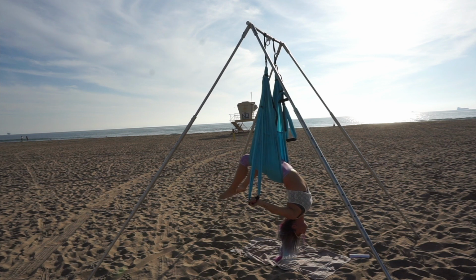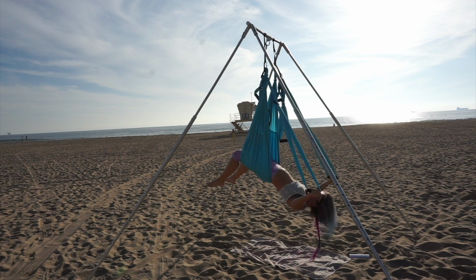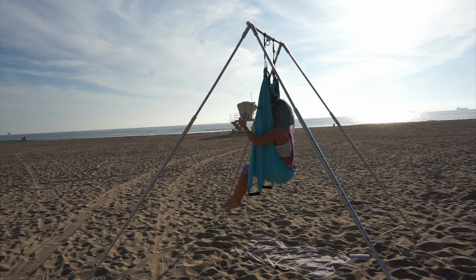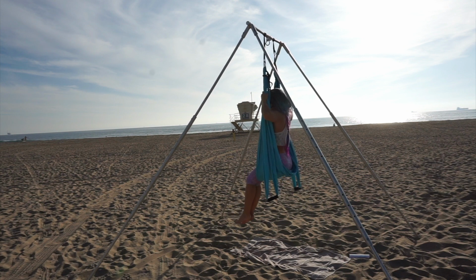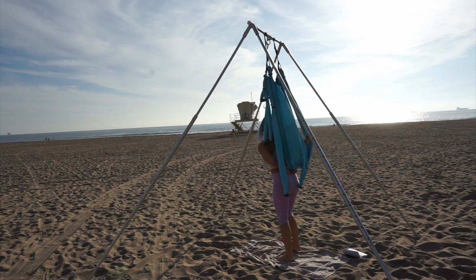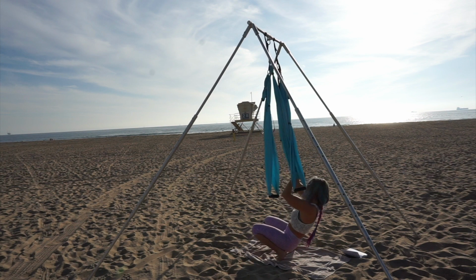And then we can start to reach up onto the hammock whenever you're ready, bringing yourself up to a seat. Grab on about eye level and just hop down onto the ground. Taking a seat all the way down, grounding that energy back down.